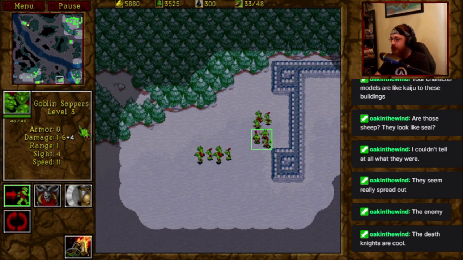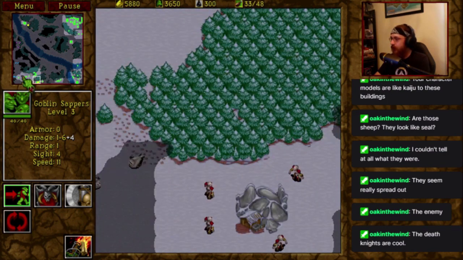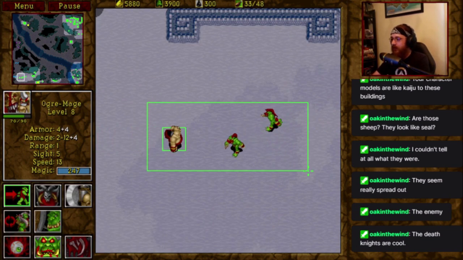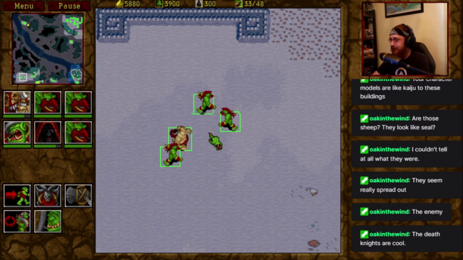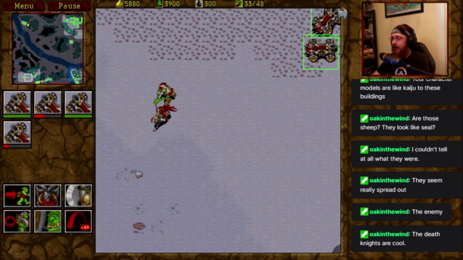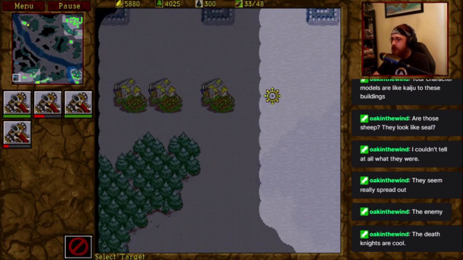Come on, you guys got this. This is not a difficult path. It's just straight this way. But don't stand next to it. You guys come over this way a little bit. The catapults aren't smart enough to not shoot you.